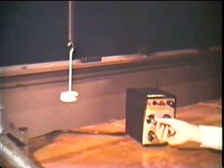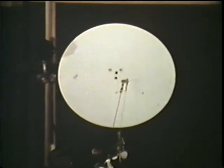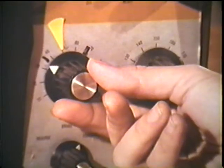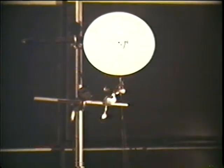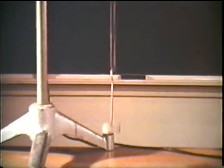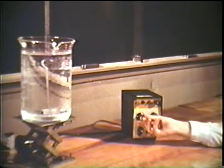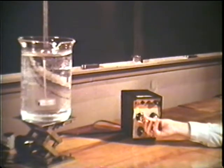These weights are oscillating up and down at a specific frequency. Connected to the weights is a motor-driven disc of variable frequency. When its frequency is matched to that of the oscillating weights, the system's resonant frequency is approached and it begins to fly apart. Here, a beaker of water provides enough dampening to prevent destruction of the system even at resonant frequencies.